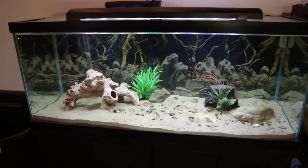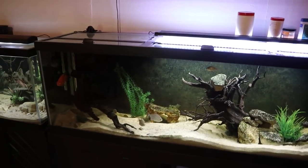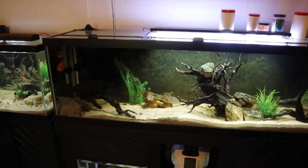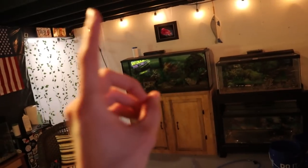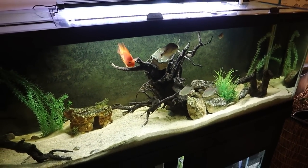This is my 75 gallon aquarium and the fish in here are my Buenos Aires Tetras. They used to be in my 125 gallon tank, but if you take a closer look at this tank you'll notice there's a lot less fish and that's obviously not a good sign. Mr. P the catfish is in the 55 with Pluto — he's fine, they're doing well together. But I also used to have my redhead cichlid, my clown knife, and my arowana in this tank, and there's a bit of a story to it.